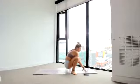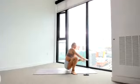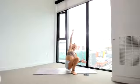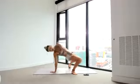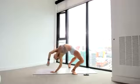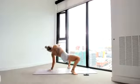Now for this round, I really want you to focus on pushing your knees out. Don't let them collapse in. Take your right hand up, all the way in a big circle. Go slow. Instead of just dropping the hand right behind you, go all the way around. Look to where you want to plant your hand. Trust yourself. Very softly land it. Now come all the way around. There we go. If you have full wheel, you're going to go circle wheel. Go to the left. Come all the way back around.